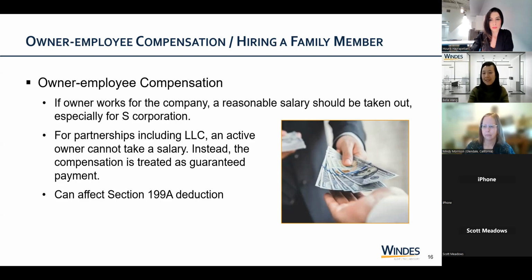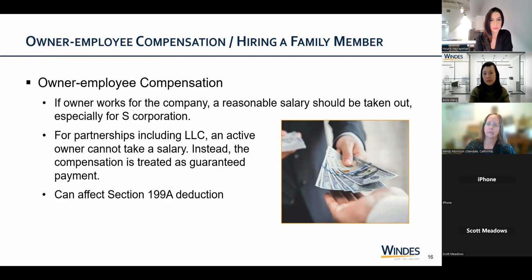So sometimes it may not be so tax beneficial to have an LLC because of the self-employment tax. But if you have an S corporation, you don't have to pay self-employment tax on the S corp income. You only pay payroll taxes, which are the Social Security tax and the Medicare tax, on the salary you take out from the S corporation. Of course, there are still other differences between the LLC and S corporation. There are more limitations on the S corporation. For example, you cannot have a foreign owner in the S corporation. If you are a shareholder in the S corporation, your dividend distributions have to be made pro rata based on the ownership percentage.